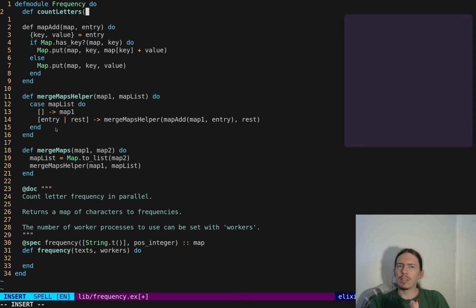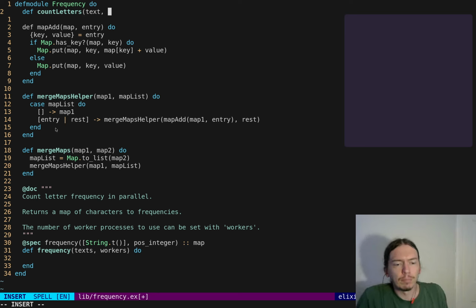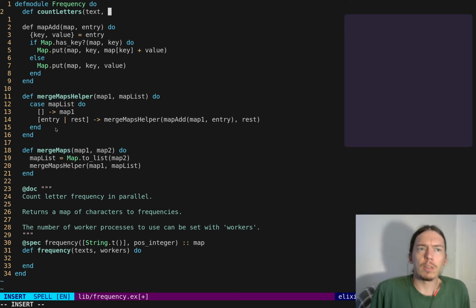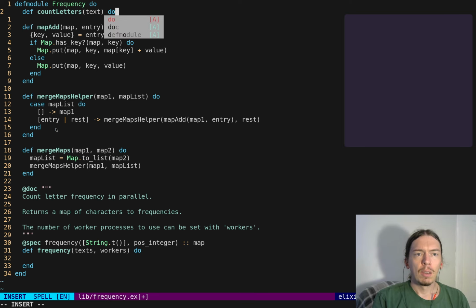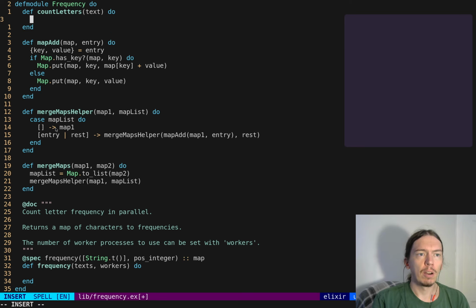Did I already do this? I feel like I must have, but I'm sure I did, I guess. So we'll put a text in. Is there anything other than the text? We just put a text in. So do, and then let's put end here.